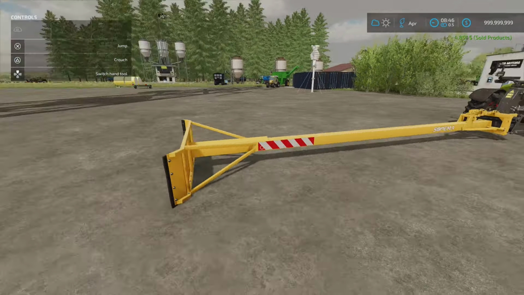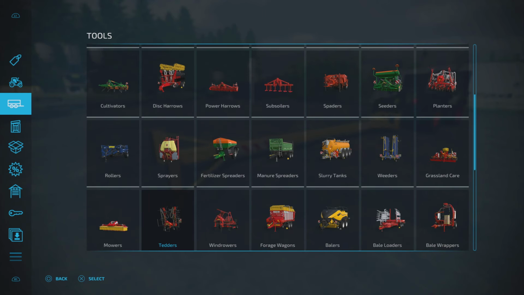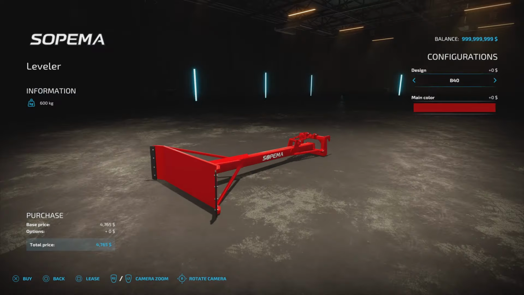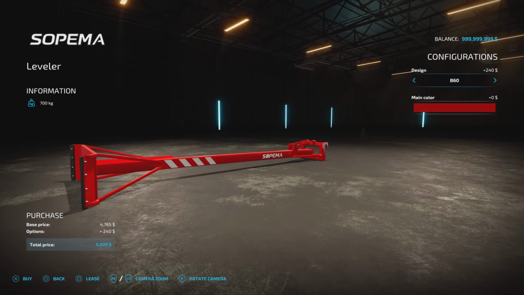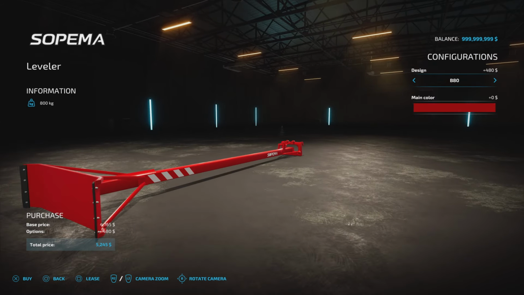This rather large piece of equipment. This is the Sopema Leveler by NicoPix. It's 2.53 megabytes download, 2 slots on console. You will find it under levelers, out on the end, 4,765 for the base model. Slot count comes down to 1. We start off the 840, 850, 860, 70, and 80.